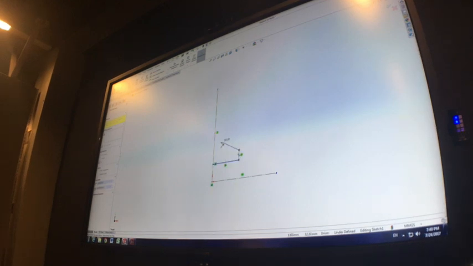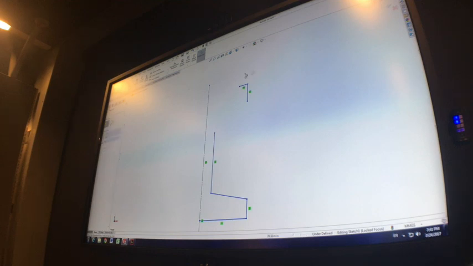Now, this line coming in here is going to be a 2-degree angle, so it's only going to be very slight. But if I drop the line here, it's going to add a horizontal relation, which I'll need to delete later anyway. So just make it a bit of an angle, and we'll add an angle dimension later. At this point, I'm going to end the line and start a new one. Okay, so I've just done all the straight line segments. Now, I'm going to do two circles. It doesn't really have to start on the end point of this construction line. It can start on the middle of it, so long as it's central.